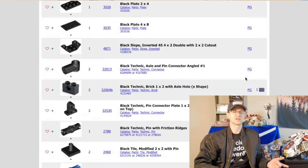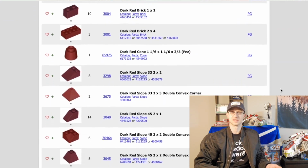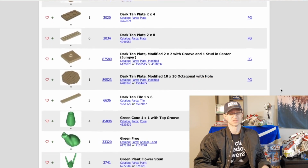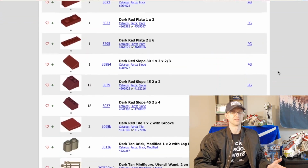One thing I did notice about the older set is it does have a lot of that dark red color, which I know is a desirable and expensive color for MOC builders, city builders. It's a really nice looking color. The new set does have some of this color, but a lot fewer of that color piece. It's not an exact one-to-one replication of the scene, but it's obviously the same thing, just done up in a newer version of Lego with newer character prints and things like that.